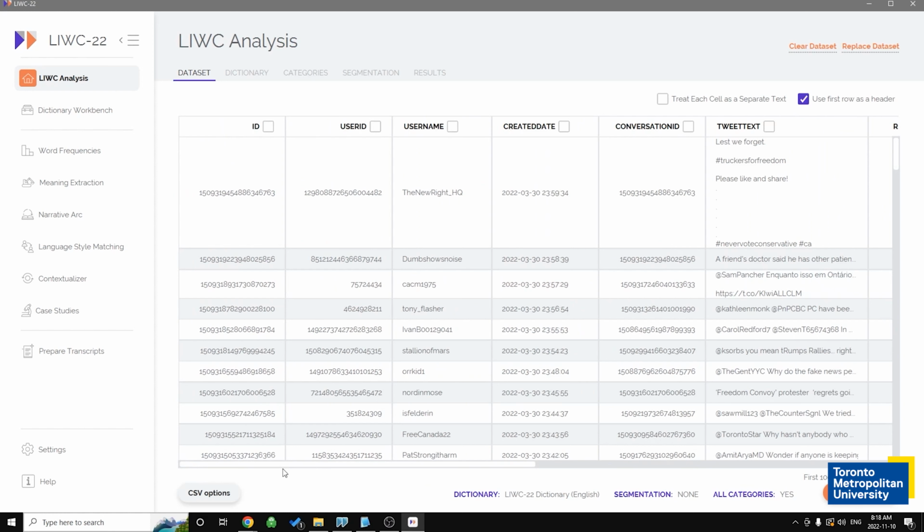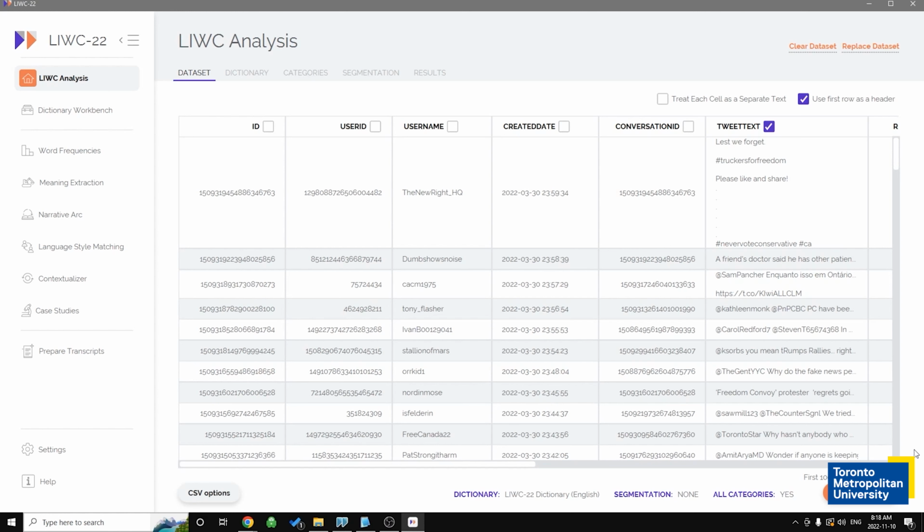So on this screen, you're going to have to highlight the columns that contain the text that you want to analyze. In this case, with our tweet data set, we would, as we have before, highlight the tweet text. This is the text that LIWC is going to go through and count the various words that might occur in each one of these things. The dictionaries are going to compare these tweets to the dictionary values and return values, basing its analysis on this tweet text column.